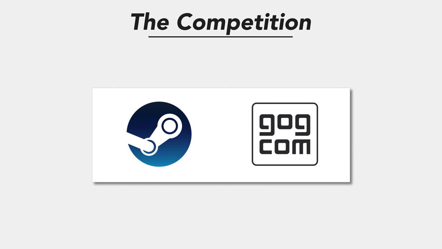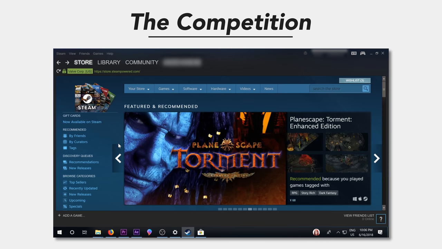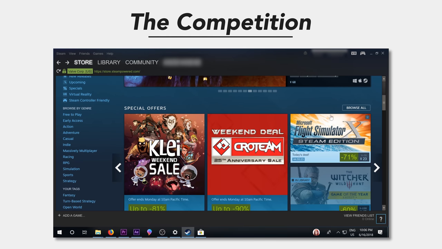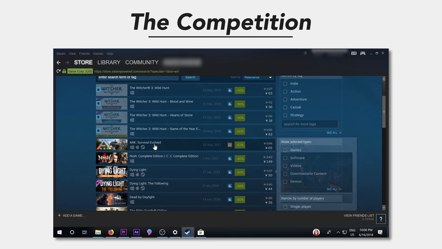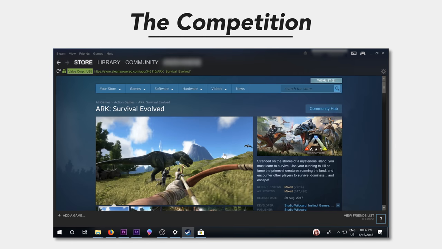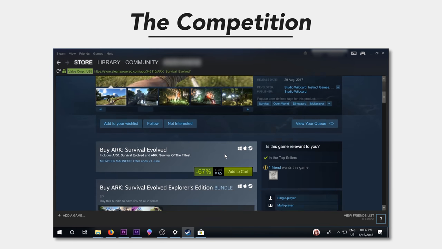But Steam and good old games are really hard to compete with on a PC. They actually have the games that most of us want to play, more social features, usually also better sales, and while I find especially the Steam UI a little overly complicated, these are definitely more mature platforms.